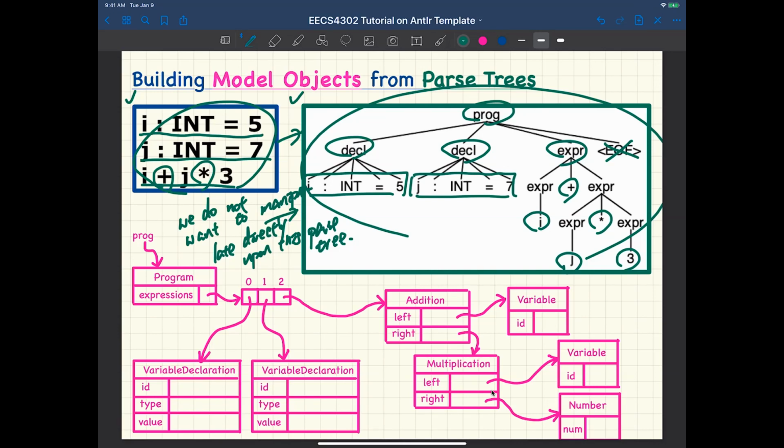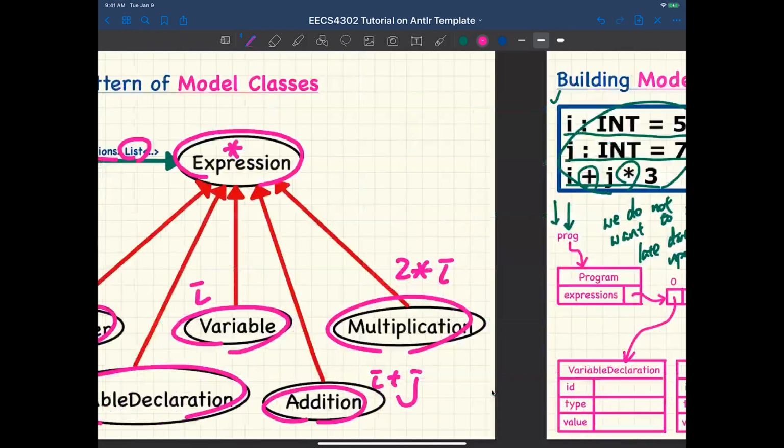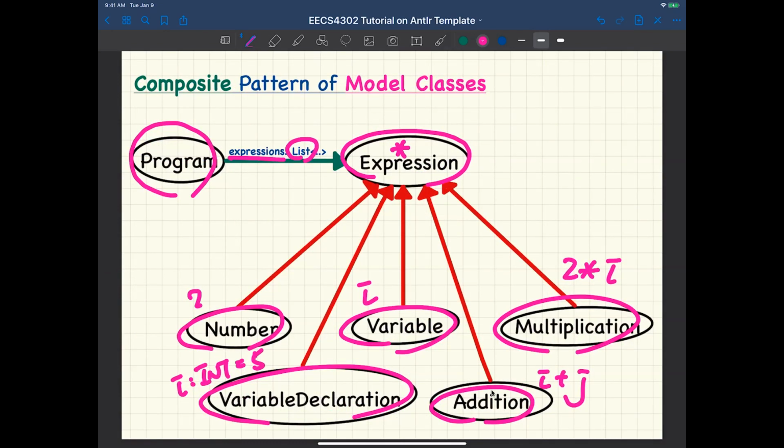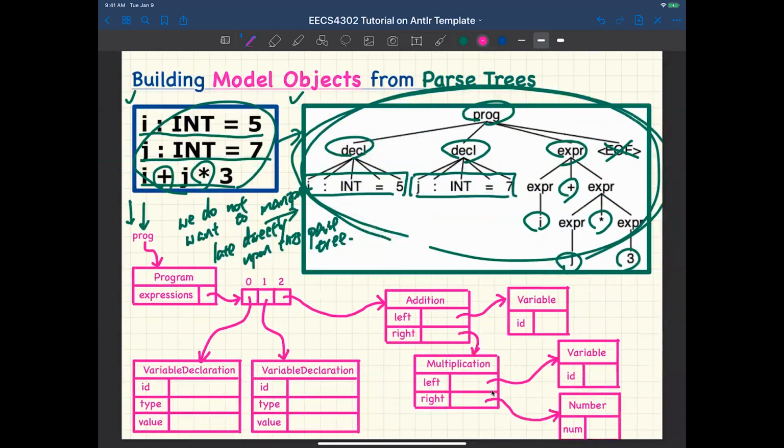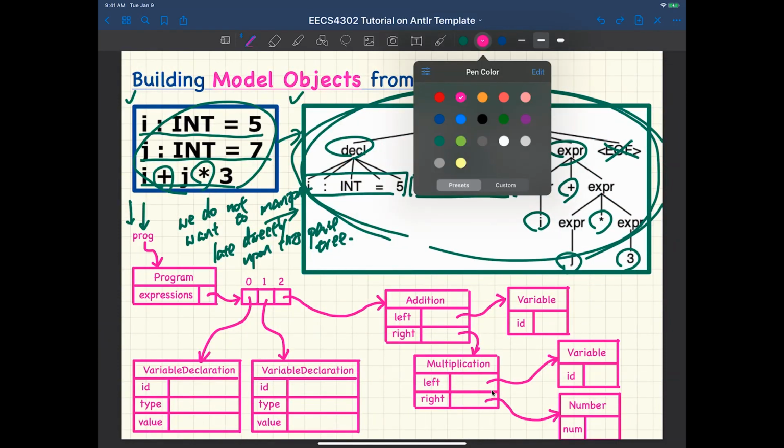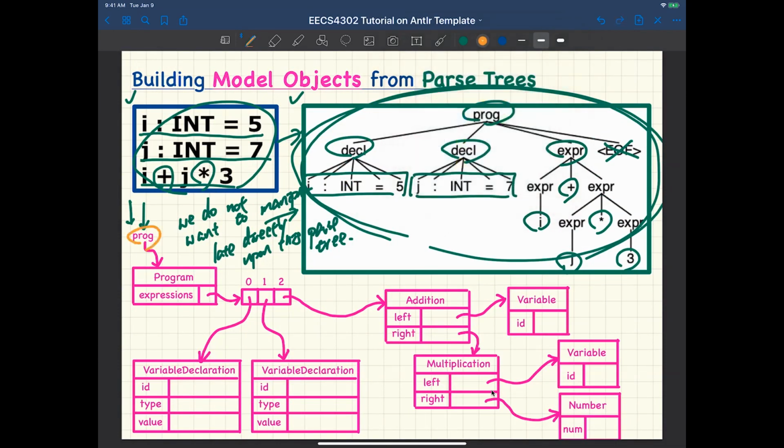You will already realize it's more complicated than necessary. What we really want to do is to transform this particular parse tree structure at runtime into the following object structure. Let me just go over it with you very quickly. Basically the pink diagram over here is simply an instantiation of the design of the model objects that we just talked about, right? So now you can see all the class names should really match the titles of the objects over here. Overall, we have a program object of type Program, and its expression list should point to 3 children.